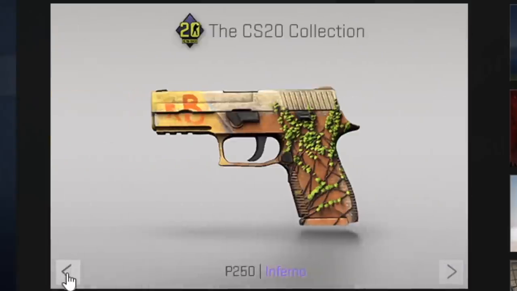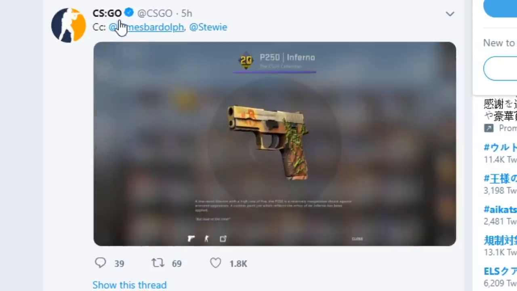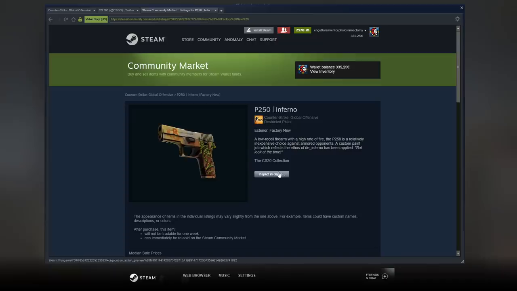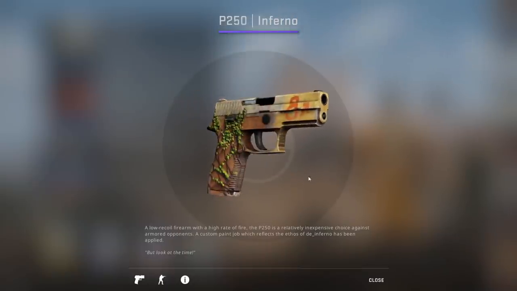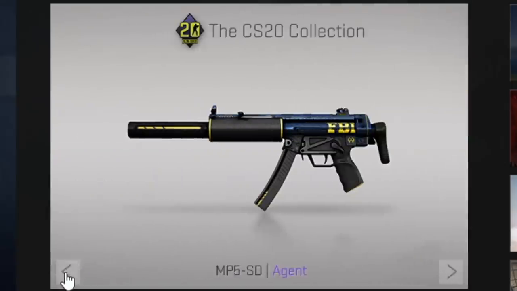Next one is the P250 Inferno, which CSGO also tweeted at James Bardolf and Stewie. I don't really know why. I don't understand this reference, and it looks like this in-game. But look at the time. I feel bad for not knowing this reference. But skin-wise, it looks pretty good. I like it. Next one is the MP5-SD Agent.